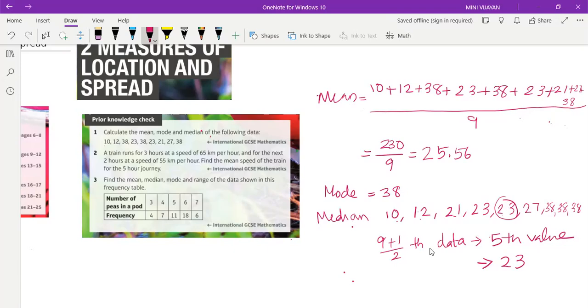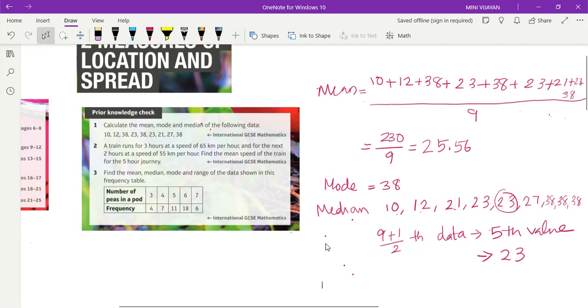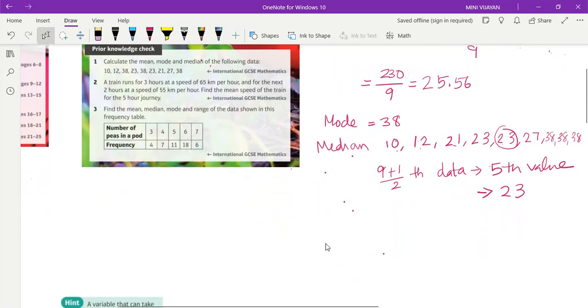So last class we discussed up to finding the mean, median and mode of this given data. So hope you all understood that part. Now, if any doubt is there in that part, you can just ask me the doubts in comments. Okay, I will just explain that part again.